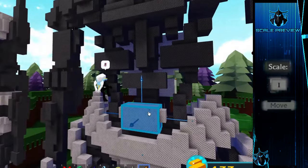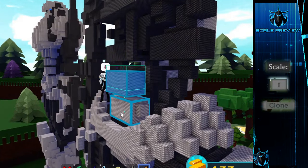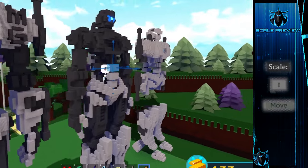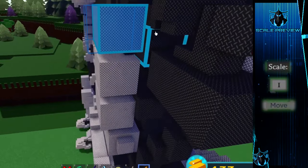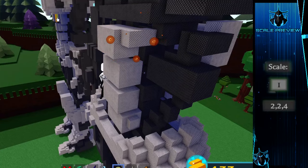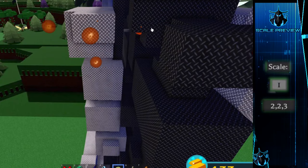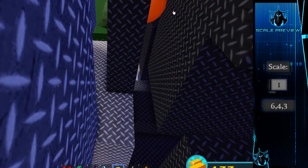Like, we can do some more cloning, and more cloning so that it's over here. And one more clone here so that's all the way over here. Right, now we add another bit here. We have to make it like this. So it's 3 studs. Looks like this one is not clonable.